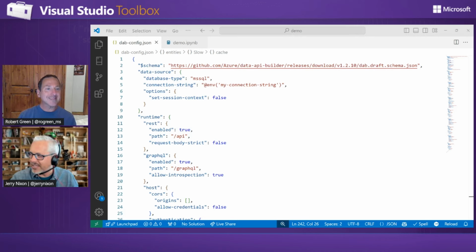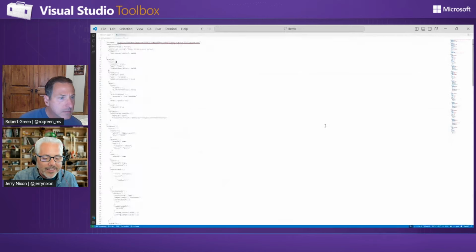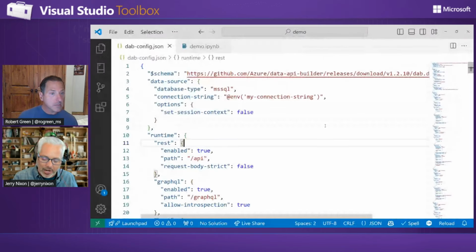All right, I just exited PowerPoint here. There are so many things I want to show you around what architectural support it does, but I also want to get to the demo because this is the best part of the whole thing. Let me do some control minuses just to make this quick little point. This is all there is. Look how small the code is. This is what the JSON looks like when you're describing your database.